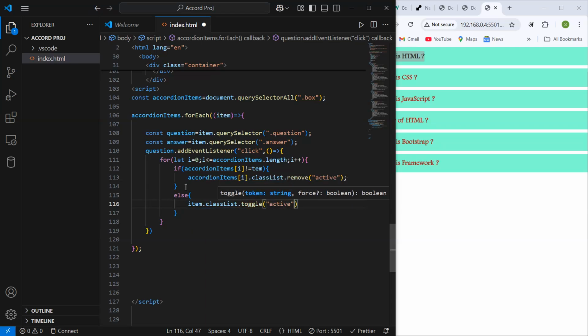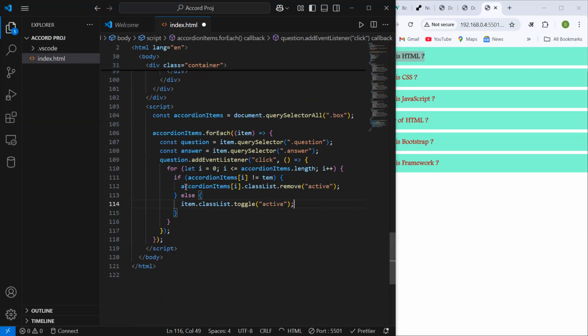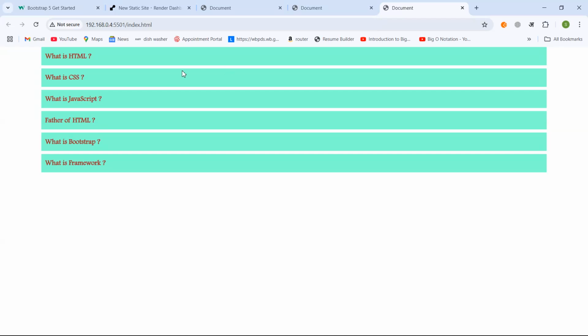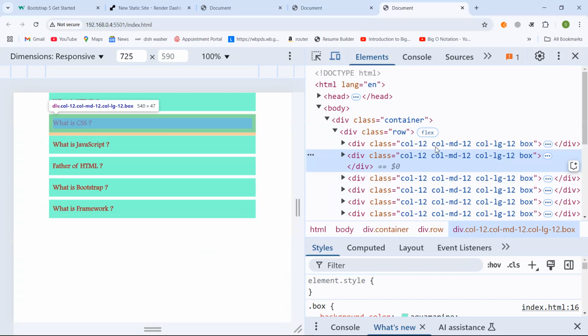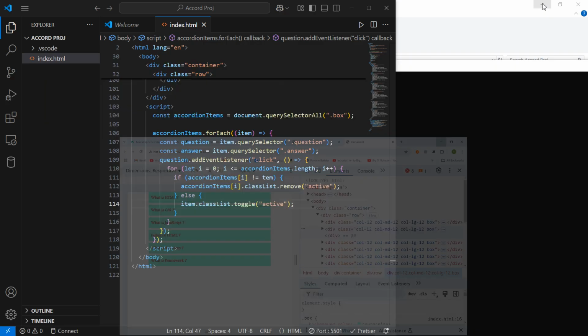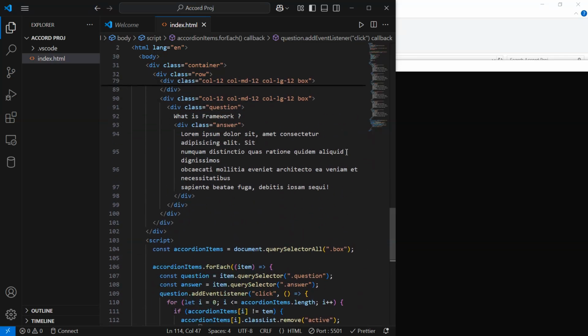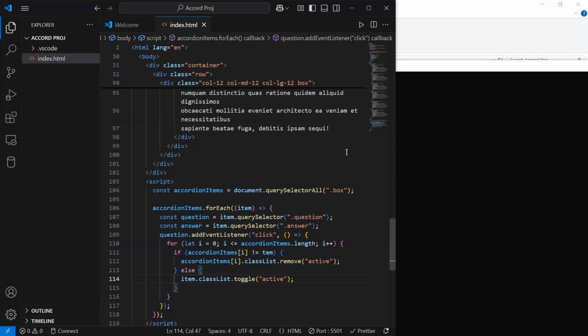Now let's see how it looks. Press Ctrl S. Okay, so go to the inspect section. So let me click on it. Whenever we are clicking on it, okay, fine. Accordion dot classList dot remove, toggle, querySelector dot question dot answer, dot question, fine.